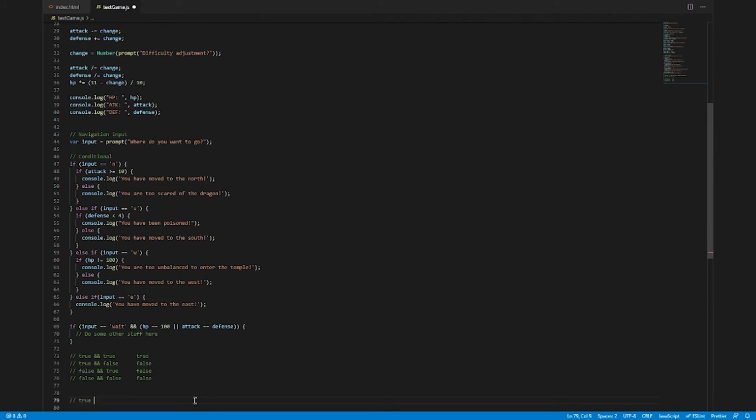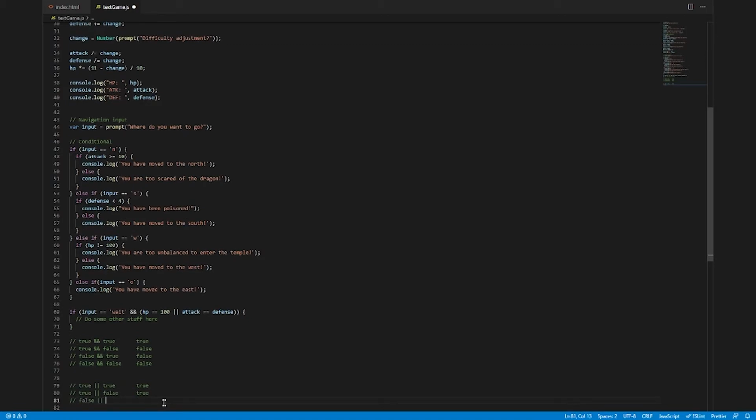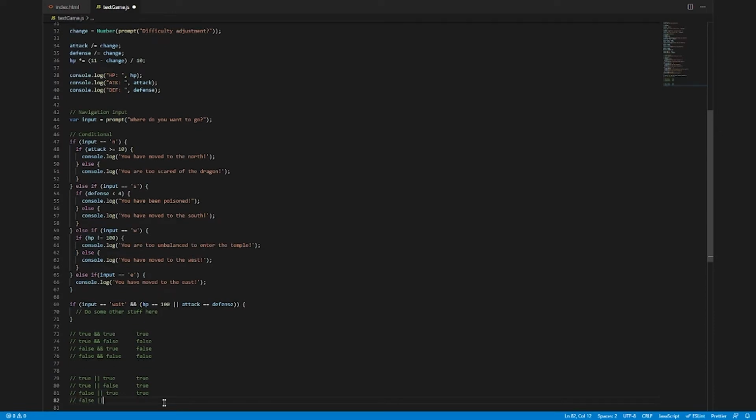Well, let's say we have true or true. Of course, this is going to be true. However, if we have true or false, just like as above, except it's or instead of and, this will be true because only one of the conditions has to be true. Likewise, if it was false or true, it would be true, and if it was false or false, it would be false. So as you can see, the and is a little bit more exclusive, you could say, as opposed to the or operator.